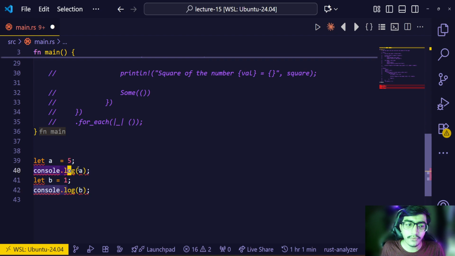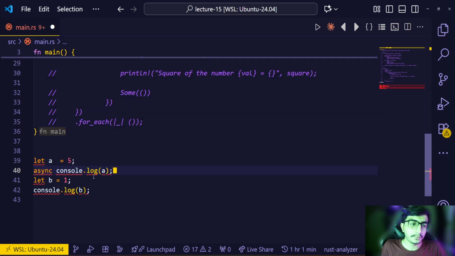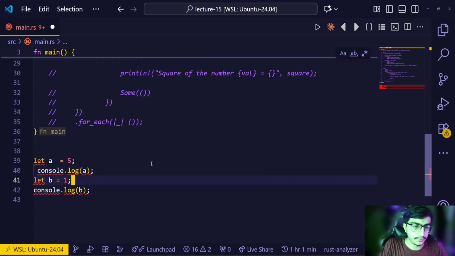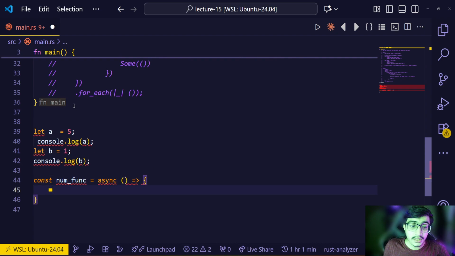Let's say I write the async keyword here. Let's write the code: const num function is equals to async. Now this async keyword indicates that this function will run asynchronously.